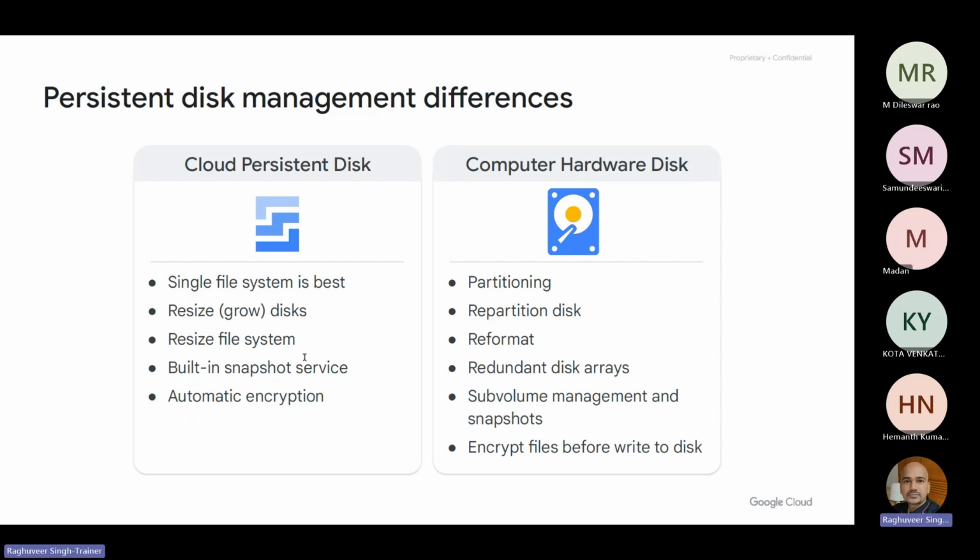You can resize file system, best in snapshot service, automatic encryption. This is for cloud. This is for computer hardware, which is on premises. For example, it supports partitioning, repartition, reformat, redundant disk arrays, sub-volume, and encrypt files before write to disk. You will need to encrypt, but here it's automatic encryption. So you should always go with cloud persistent disk.